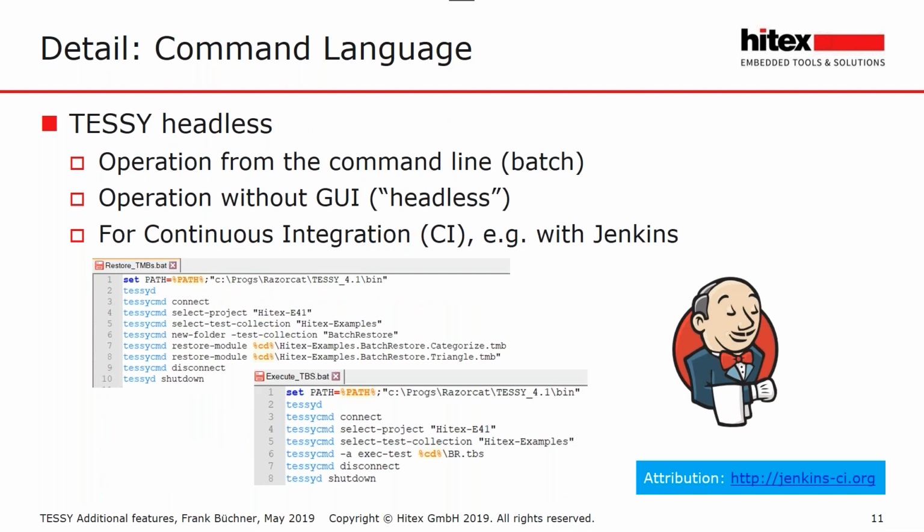Tessie can also be run without a user interface, so there is a command line. You can write your batch scripts to control Tessie, so Tessie can be run without user interface in the so-called headless mode. And this command line language is quite useful if you want to integrate Tessie with continuous integration mechanisms like Jenkins or so on.